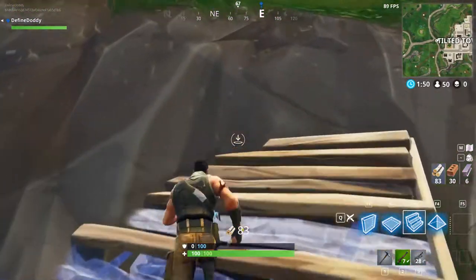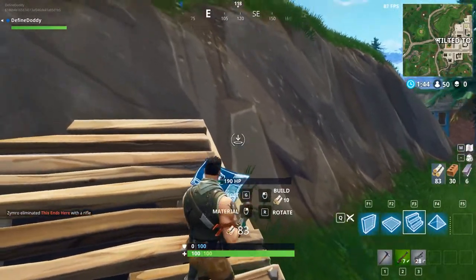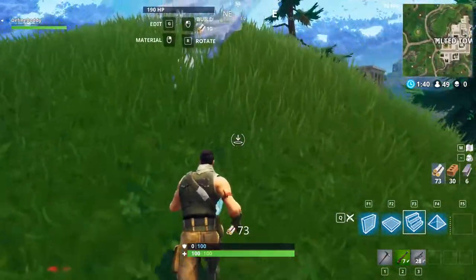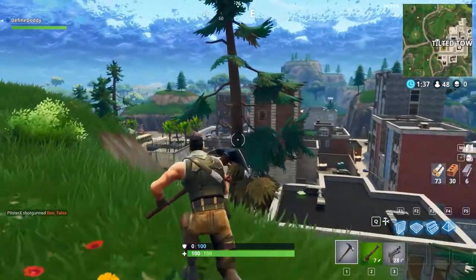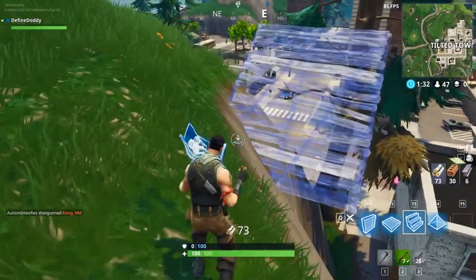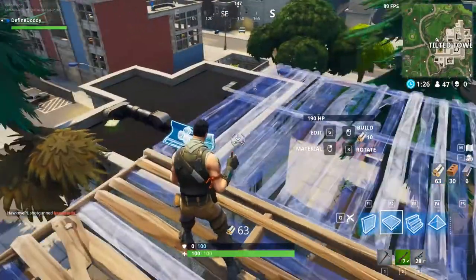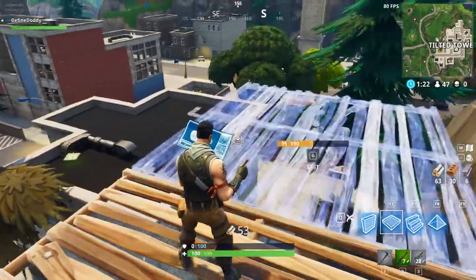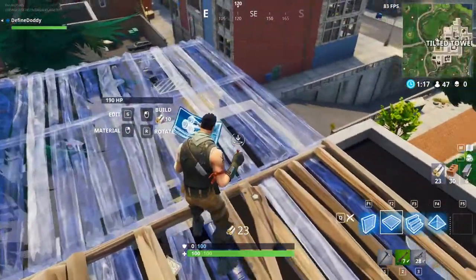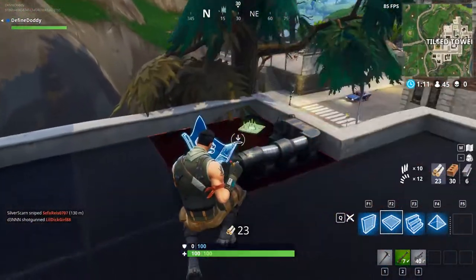Let's go here. And do one here as well. Yeah, that's enough. Okay, so we've made a... Oh, there's a trap there. Oh, am I going to risk it? Oh, I think I might have to risk it for a biscuit. Oh, got some ammo here as well.